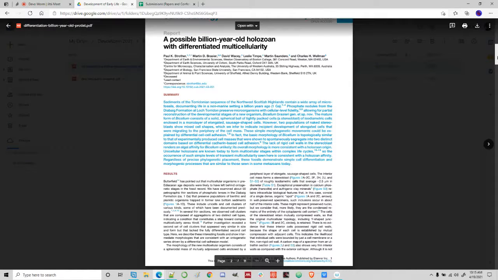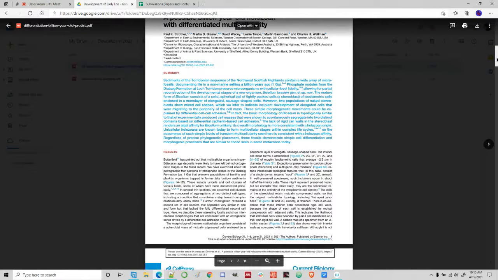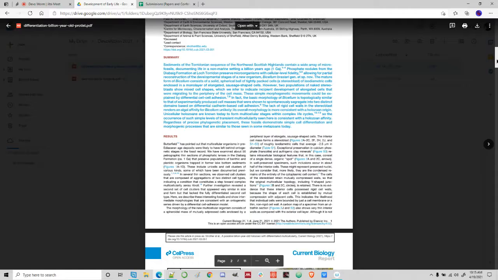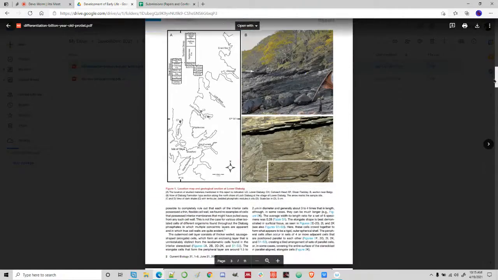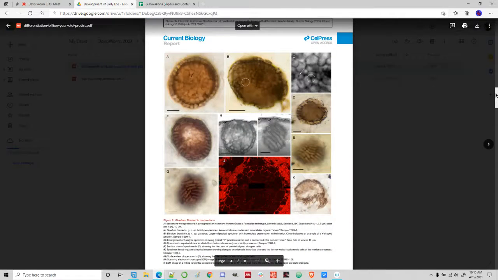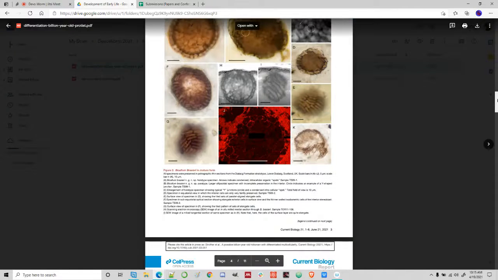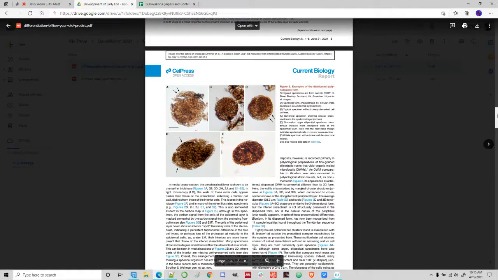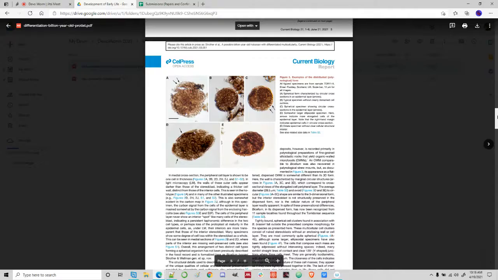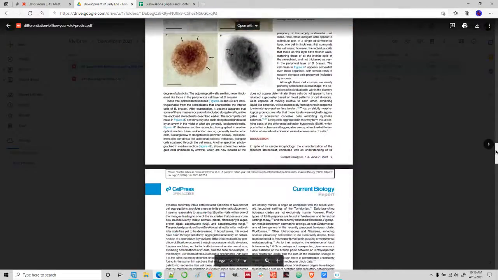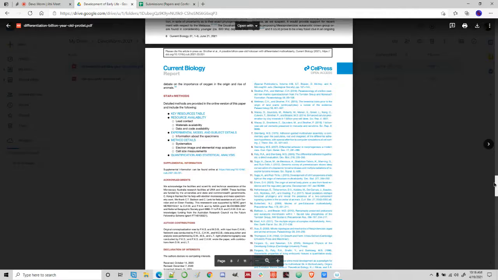So they can't make a precise phylogenetic prediction or placement in the tree of life, but they're just pointing to these fossils, and this is where they found it in this area here. Just so you know, it's real paleontology. And then they show pictures of the Bicellum brasieri in its mature form. It has this ring. So the entire mature phenotype is this ring and inner cell mass. So that's basically what you have as the mature form. And it's developing from an undifferentiated set of cells into this mature form. They show a lot of microscopy here. And then they have some resources.